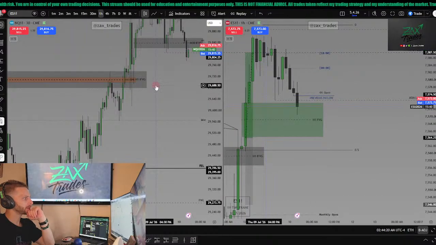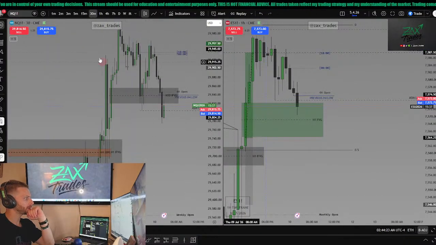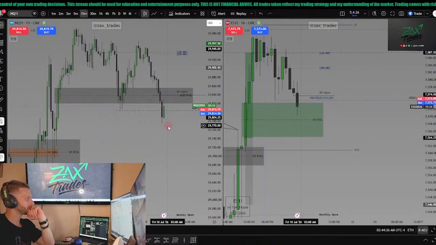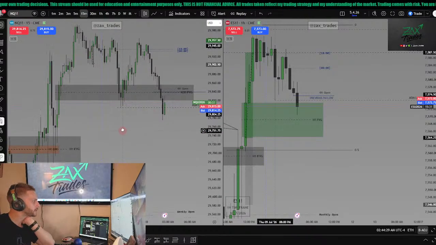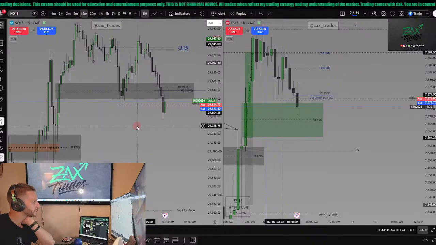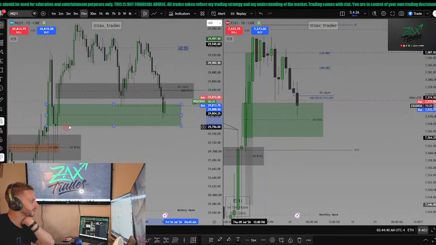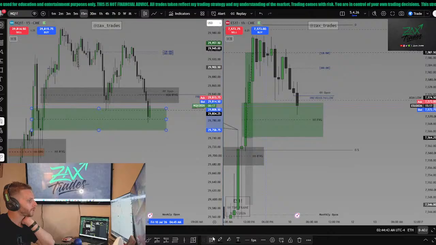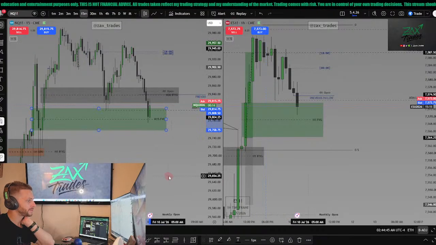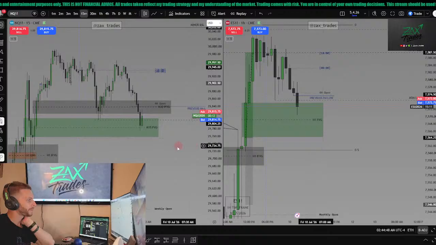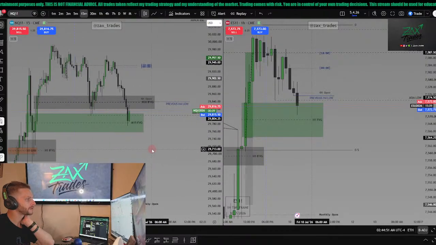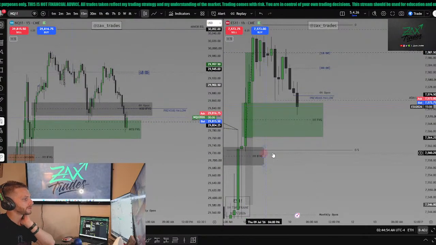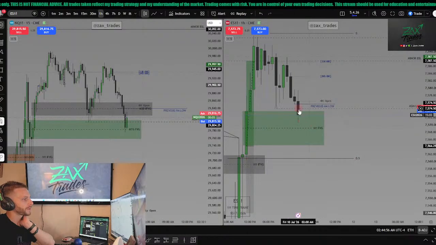So what do I want to see off of this? If I want to remain bullish bias, we don't even have a 15 that NQ is holding. No, I take that back. It is holding this, which has already been tapped twice, 3 times now. We can mark this and just see if this ends up holding again. I don't want to put it past NQ. We all know NQ can do some crazy things when it really wants to. But anyway, so what do I want to see here?